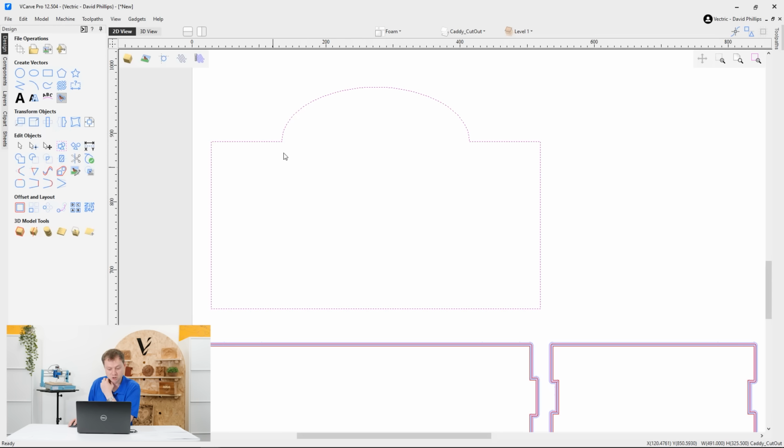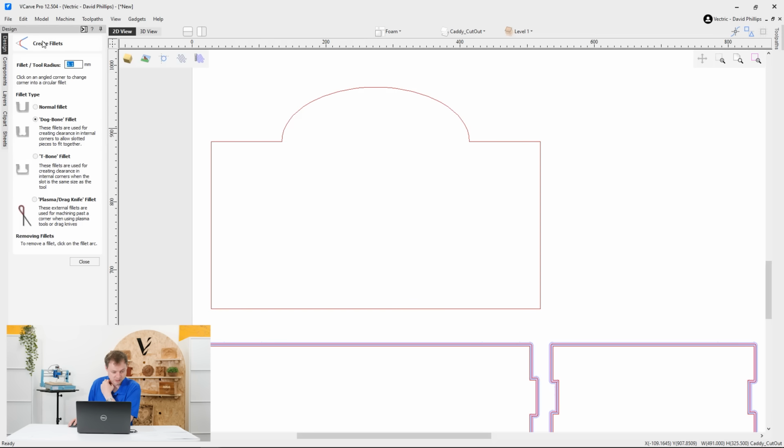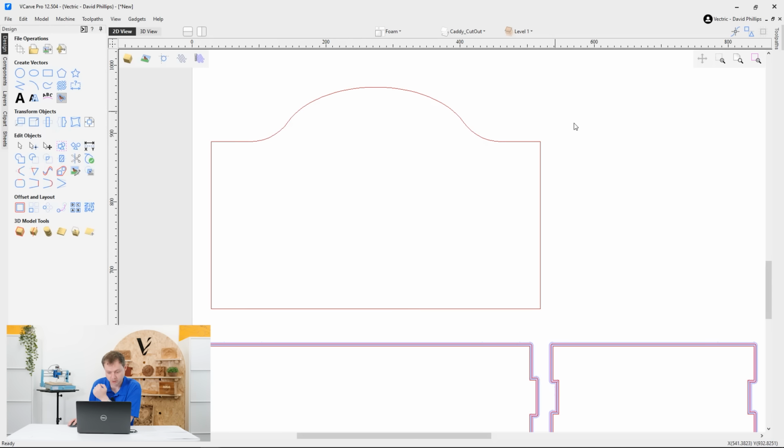So that's the basic shape, but I do want more of a swooped profile to this. So a good way of doing that is using fillets actually. So usually they've got a functional purpose of accounting for the tool diameter, but in this case we can use it as an aesthetic choice. So we'll click on normal fillet, set it to a high 70mm, and we can just click both of these corners just to get a nice flowing profile to the top of that handle.